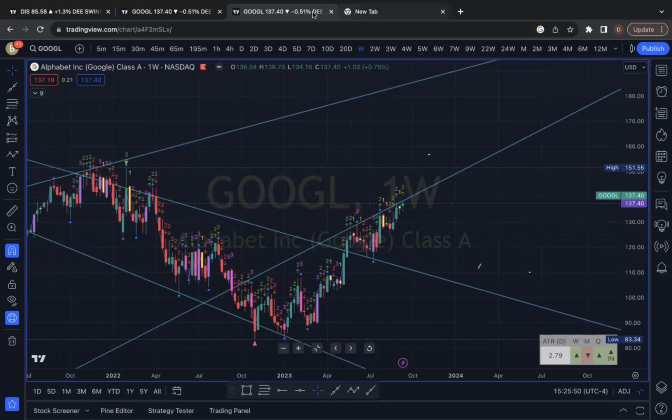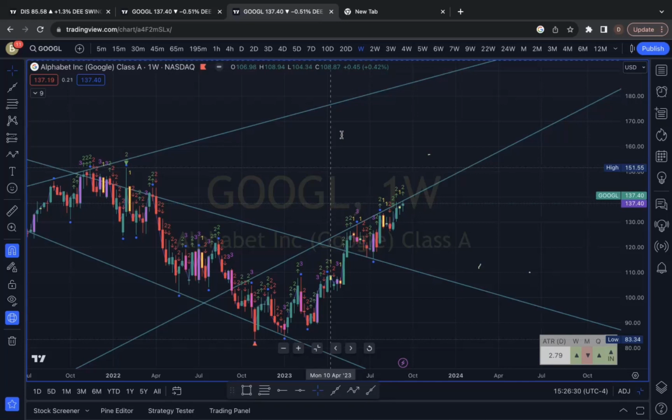And let me check the chat. Is it necessary to draw Broadening formations on every time frame? It's not necessary, but it is very, very useful and very, very beneficial. When you draw them on every time frame, which we're about to do very soon, I'll show you exactly how I do it. It's useful to see where price could potentially go. And the way I do it is I have different colors for my different Broadening formations. So for my different time frames, I have different colors.